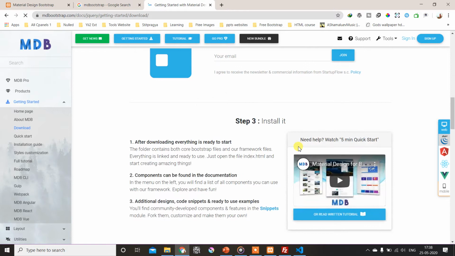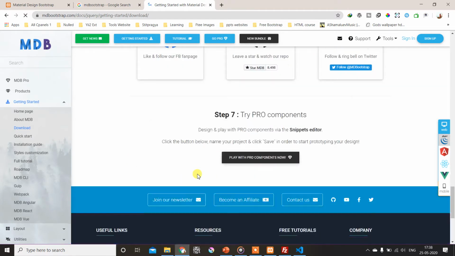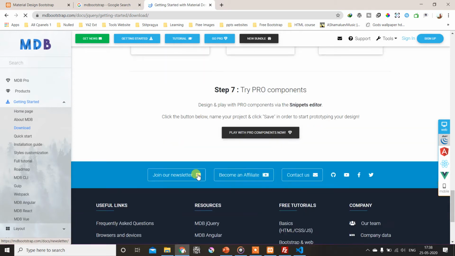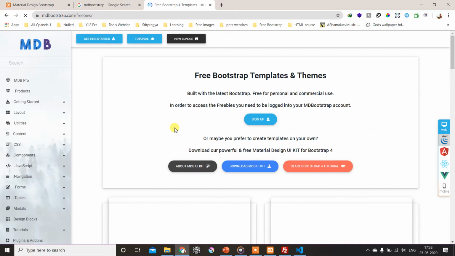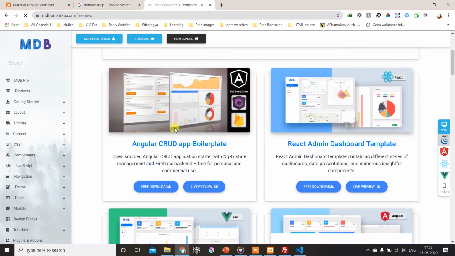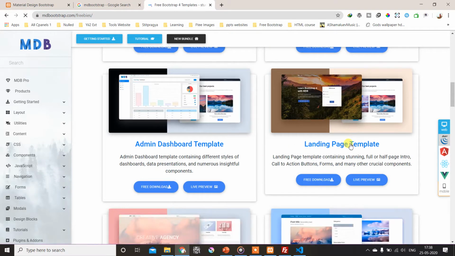There is no proper guide I found for the free version, or we just need the code only. Basic tutorial resources, free templates. Yes, it's Angular. Yes, admin dashboard template. Yes, this one.